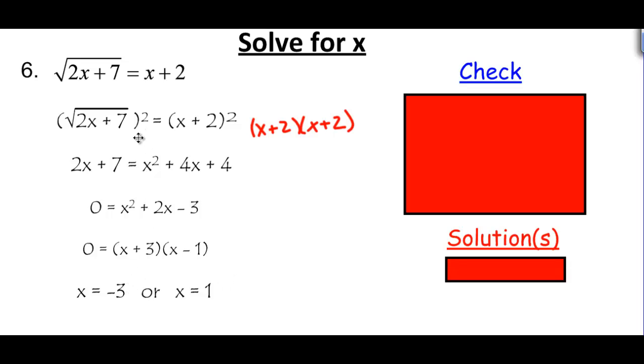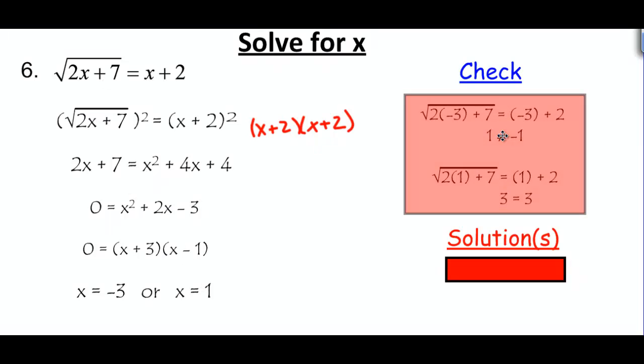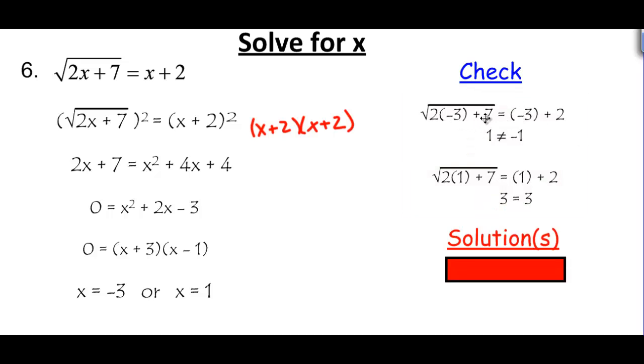Again, what I want to do is substitute in each one individually, but if you notice I have an x on both sides now, which means I have to substitute negative 3 on the left and on the right, and substitute 1 on the left and 1 on the right. If I do that, when I substitute in a negative 3, I actually get 1 is equal to negative 1, which we know is not true, so I have to write is not equal to. When I substitute in a 1, I get 3 is equal to 3, which is true. So one of my answers, my 1, became a solution, whereas negative 3 is considered an extraneous solution. So x equals 1 is my answer.